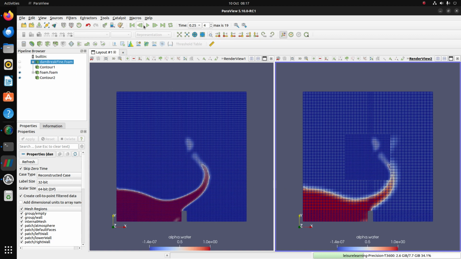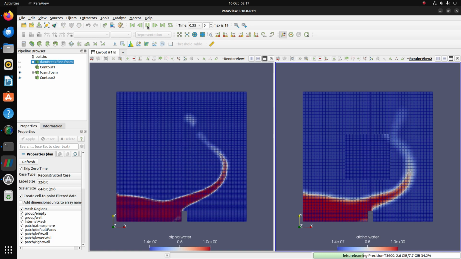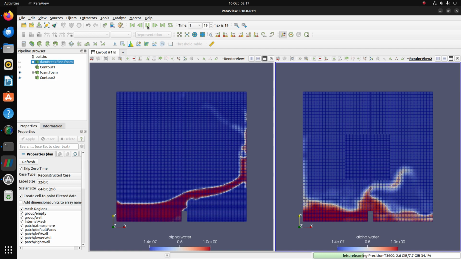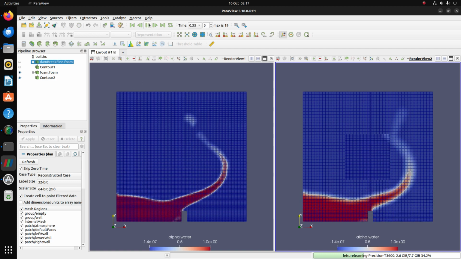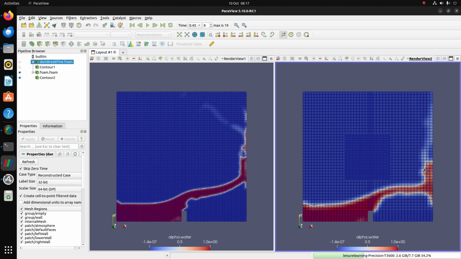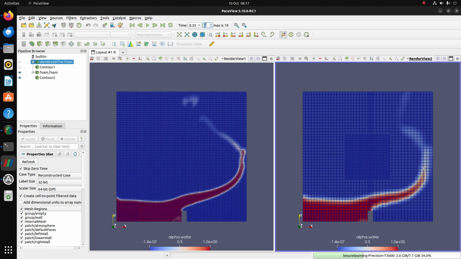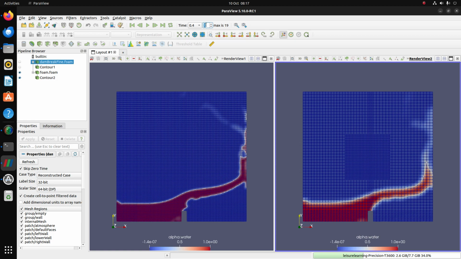On 0.25. Well, this one has only run till here, 0.4, but this one has more, so let's try 0.5. Yeah. 0.6, 0.7. Yeah, you can see it here.